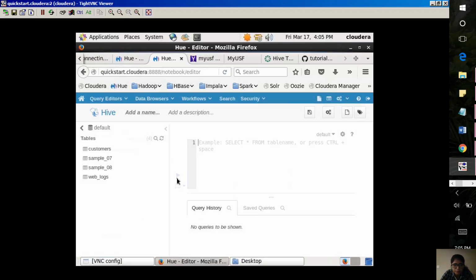This is the play button from where you will execute the query and the output of the query will be shown. Here are all the tables that are present in this system right now. Now the objective of this tutorial is to create some Hive queries, run it, and be familiar with Hive environment.